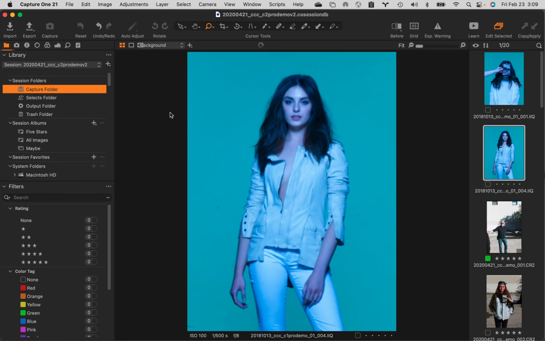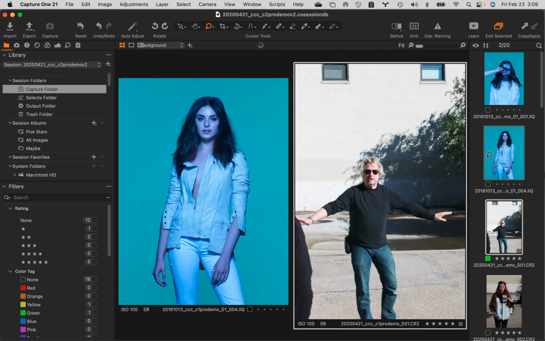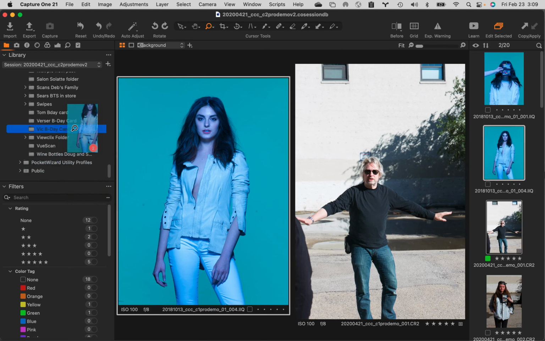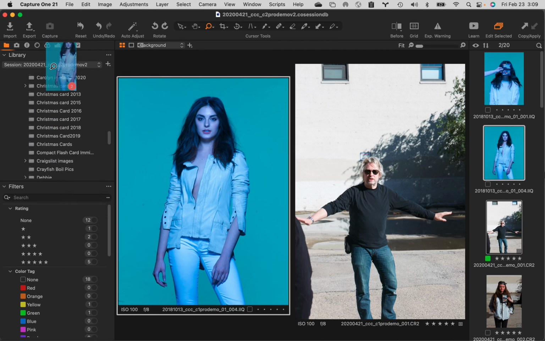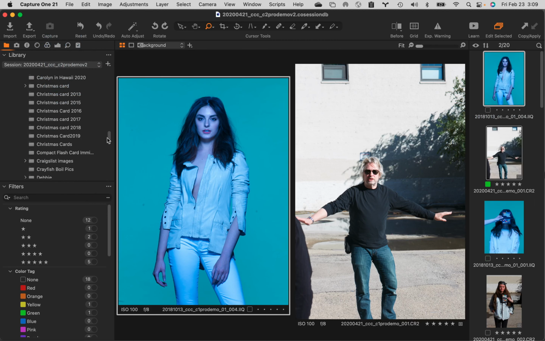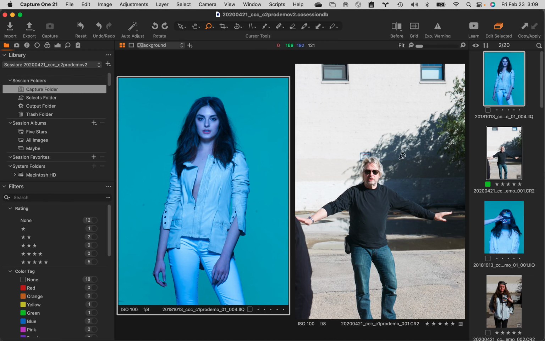In using your maybe folder, again, this is not a smart album, this is just a regular dumb album. You could pick your images, and so I'm going to pick these two thumbnails and I'm going to drag them to my maybe folder. Sorry, auto scroll, my worst enemy.